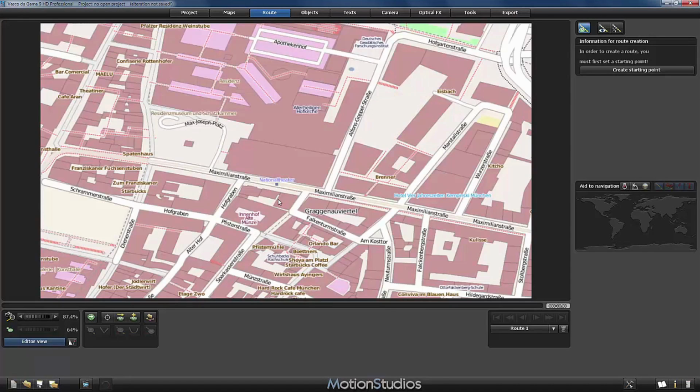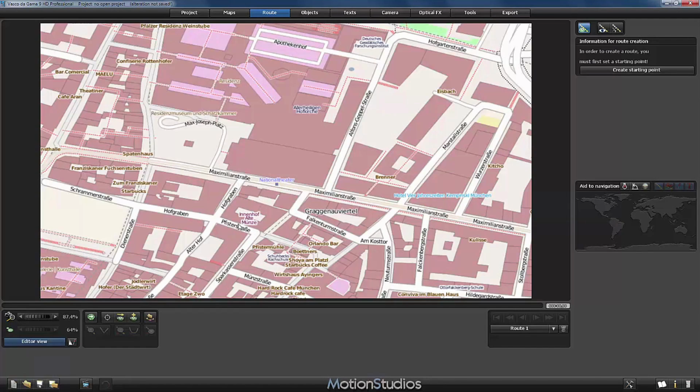And now we have this fantastic street view of the city of Munich, and these maps from Vasco Street Maps are perfect for those projects where you would like to show your clients where your business is located, or if you are the organizer of a sports event, you could show the running course of the city street running event next month. There are many projects where this simple map mode is the perfect tool.